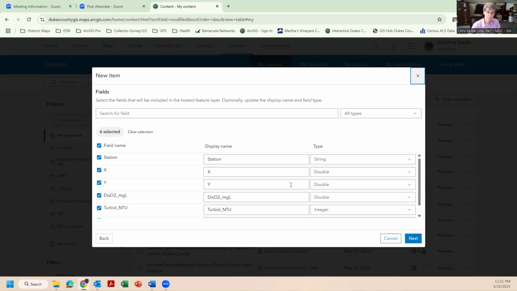Again, with the latitude, Y, that's a number with decimals, so make sure it's a double. Our dissolved oxygen readings, those are numbers with decimal values, so again, make sure it's a double.